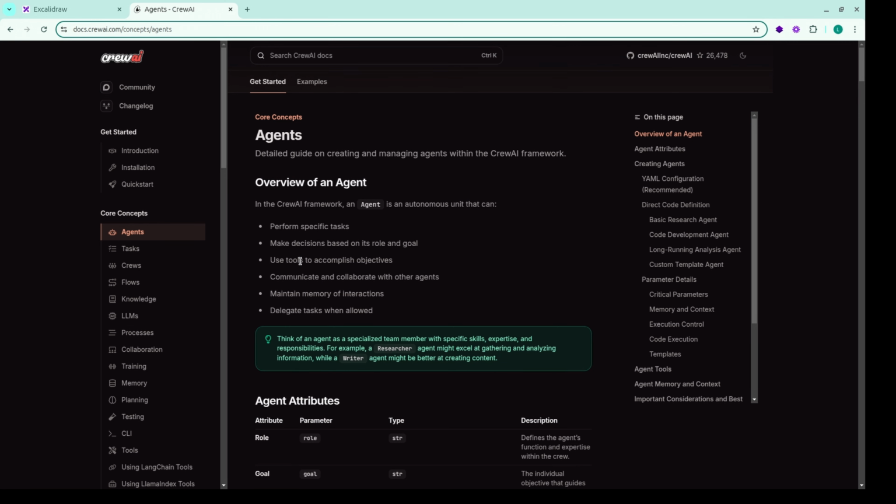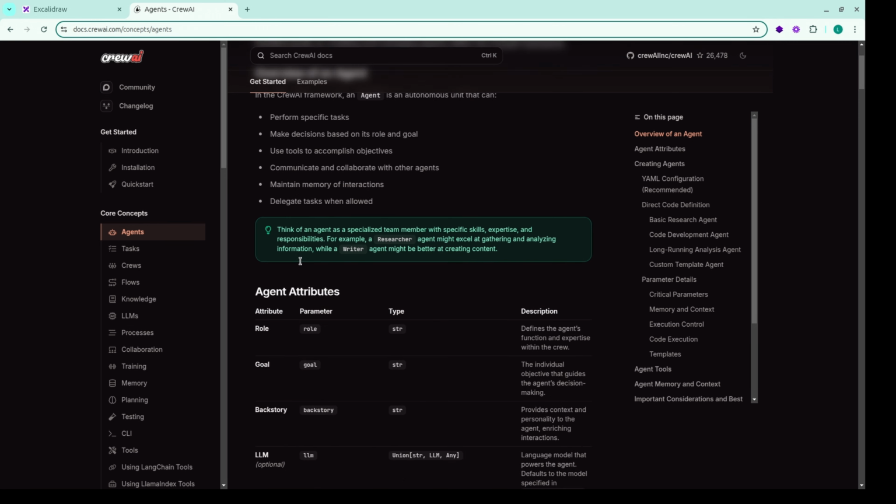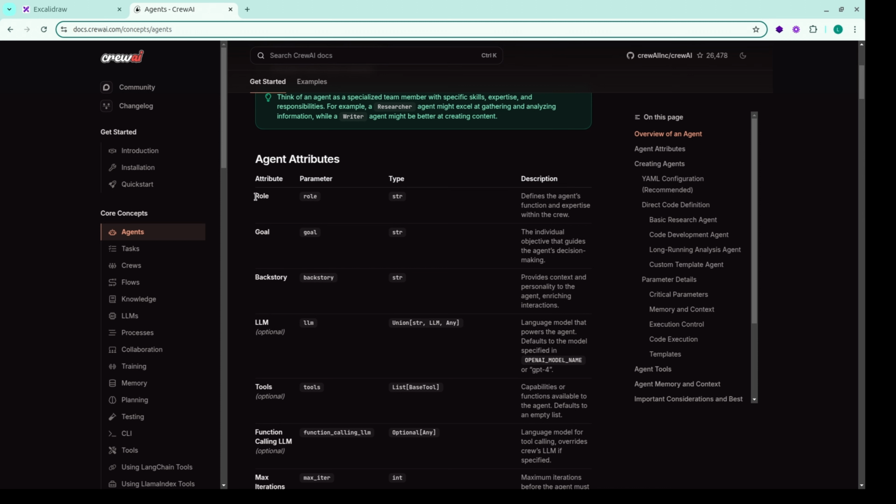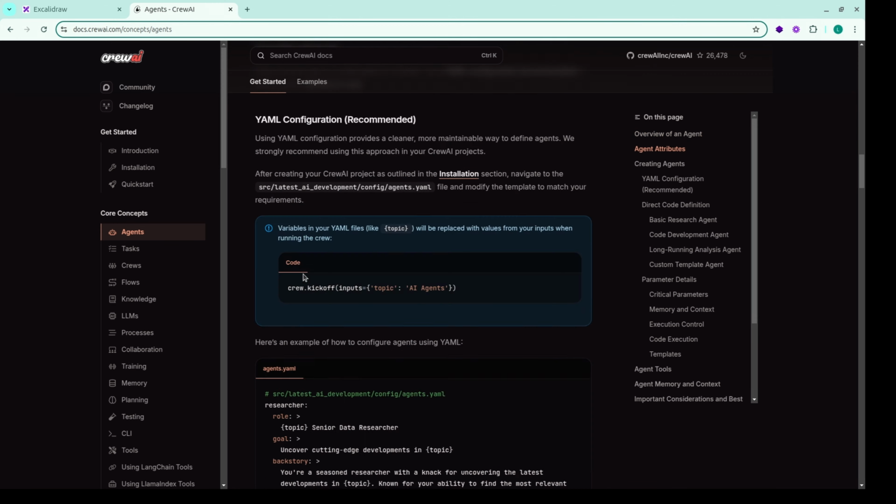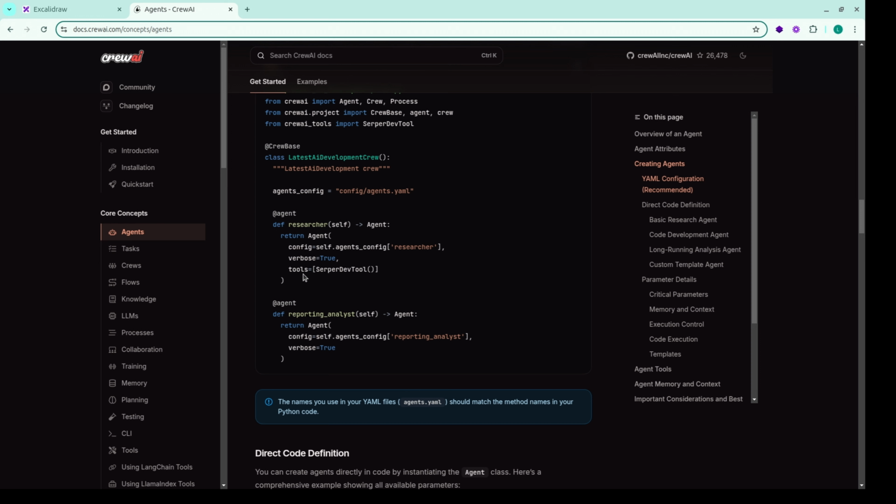But what Crew AI gives you as a simplification of the whole process is three main things: the possibility to define a role for your agents, the goal for your agents, and the backstory. So this replaces the handcrafted prompt you would give to your agents. You just give the role, the goal, and the backstory, and the agent will have some kind of purpose. And you can provide LLMs, tools, and other things if you need to. As you can see here, it's extremely simple to do that. I will show you that in the real code later.